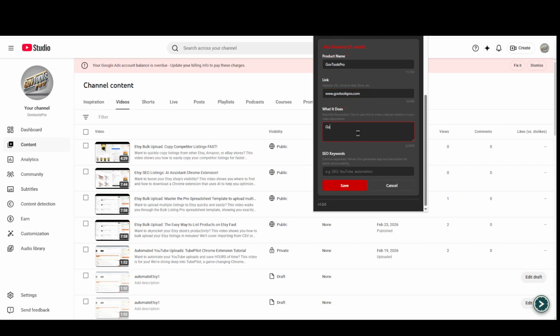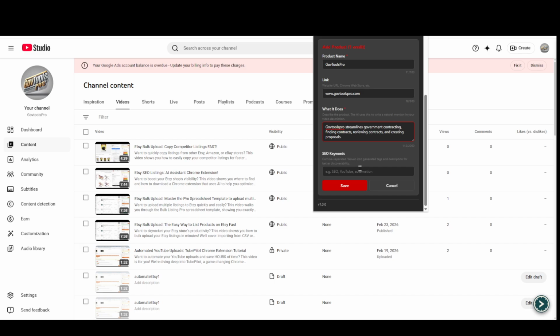GovTools Pro is an extension that streamlines government contracting: finding contracts, reviewing contracts, and creating proposals.